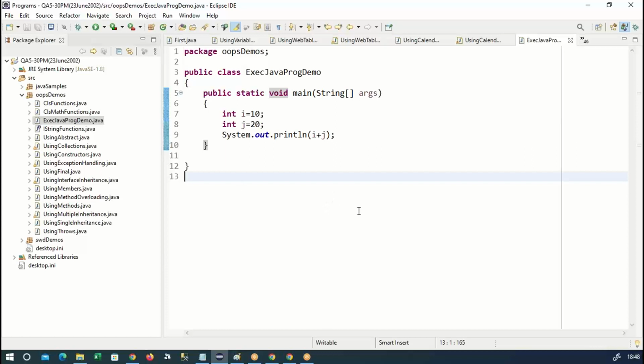Next, I want to have a program, but I don't want to execute the program. I want to use the program functionality in another executable project. Like for example, I have two programs with me.